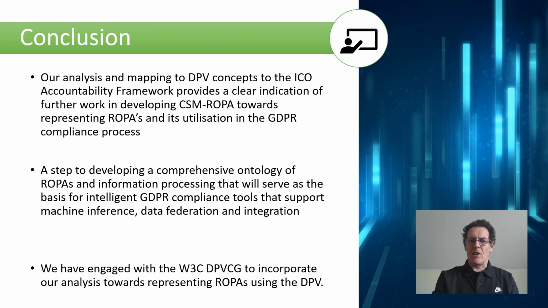Organisations are greatly challenged with meeting the accountability principle of the GDPR. The available tools to assist them in this process are insufficient. We sought to evaluate the extent that CSM-ROPA can express the content of a regulator-supplied accountability framework. We established that CSM-ROPA can provide 98% expressivity. We have identified the items that make up the missing 2%. We have submitted these terms for inclusion to the Data Privacy Vocabulary Group.